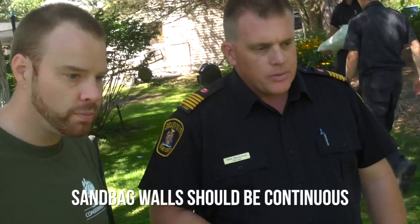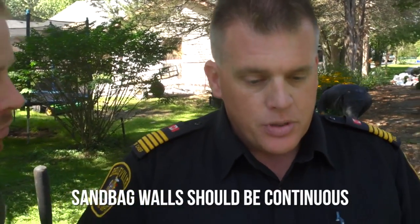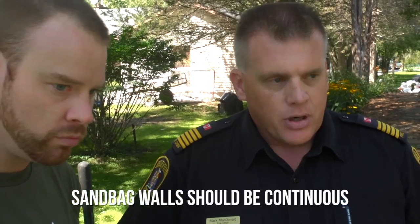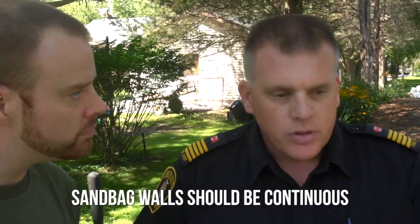So obviously we're just building about a 10-foot section here. But if you're doing this in real life, you're going around the perimeter of a house. Would you want to do it sectionally like this? No, I would suggest that you want to have as few seams in the wall as possible. So if you buy the longest length of poly available and then just keep going with the wall until it does what you need.